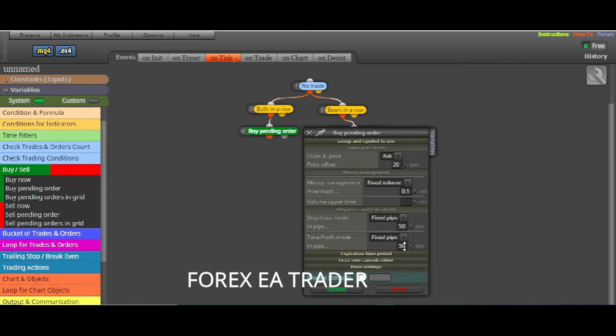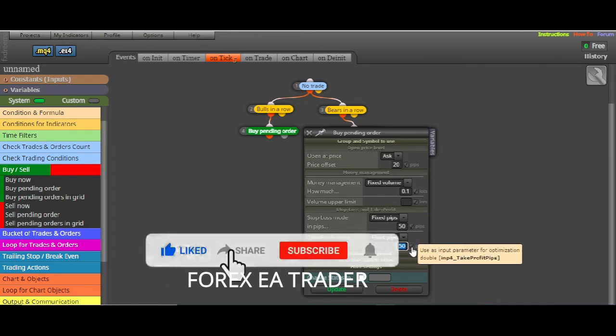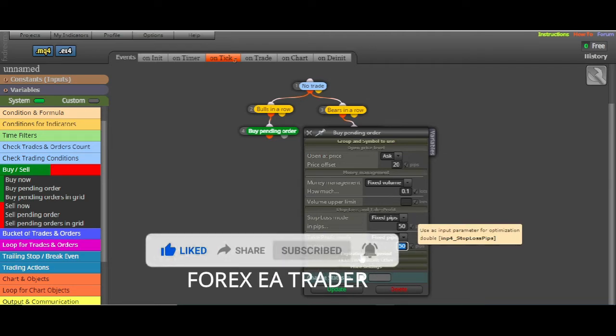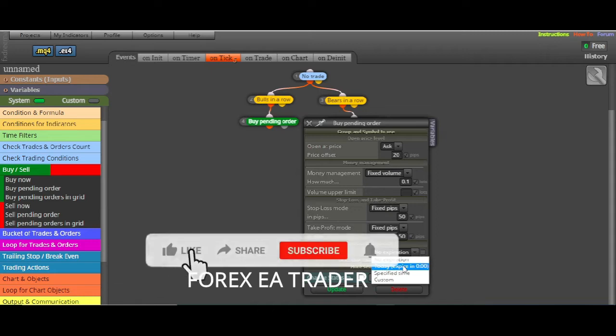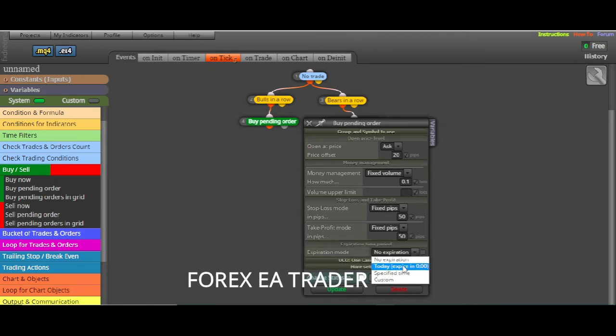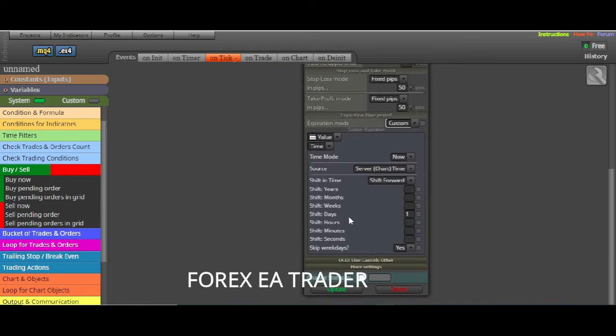You can bring it down, you can play with it. Again, we have ticked our inputs, so no problem with that. Another thing is you can actually get an expiration. Let's say we have set that pending order and it did not get hit. We can say we want it to expire. We can say it will expire when we change the trading day, or we can customize it for a specific time. So you just choose what you want to do.